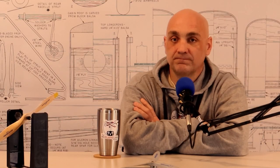Exactly. But see, I really don't like that way. I don't either. I don't like that way because you're removing material and making it weaker. Well, you're removing material from the part of the propeller that really needs to be the strongest. Yeah. It's the hub. That's where you're actually going to clamp the propeller onto your power system. So removing material there and making it lighter, there are better options, in my opinion.